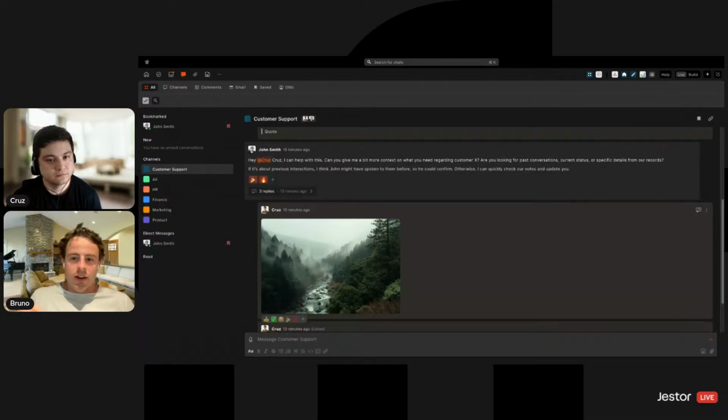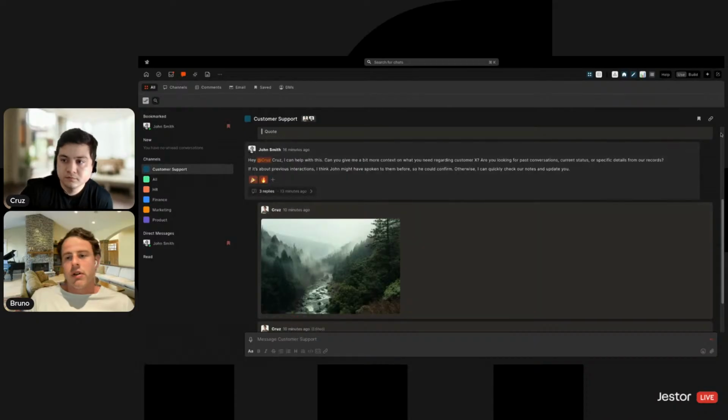Another thing that's really important to highlight again is that it works really well on your cell phone. So if you're on the way and someone sends a message, you want to check something, not only can you reply to the message, but you can check the information from a specific record, a project, a client. So if a client is asking, I don't know, what's the value for item 13 of the proposal? You can open the card, check the value, and reply to the client, all using your phone. So it's straightforward, simple, but really powerful.